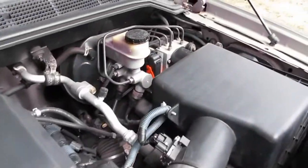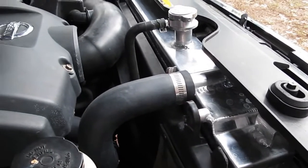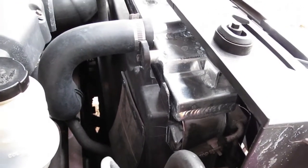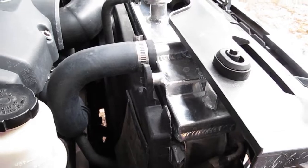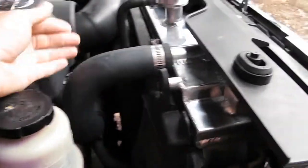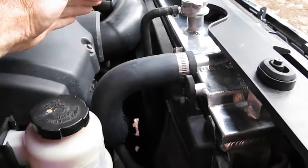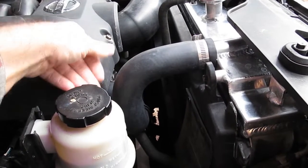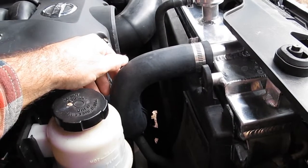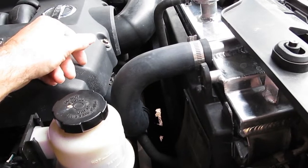It's the 5.6-liter engine. For a 2006 with 130,000 miles on it, it's really clean — I try to take care of my stuff. There's the radiator I put in — the box said Champion on it but it's supposed to be Stilling; I guess they're the same company. The only problem I had putting it in was the shroud — I had to cut some of the back because when the fan sped up it would flex forward and hit. I left the bottom piece off; it doesn't run hot and actually seems to stay cooler than before. When I replaced it I put all new hoses in — great application with extra cooling capacity.